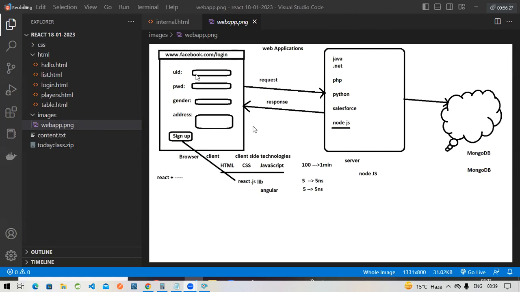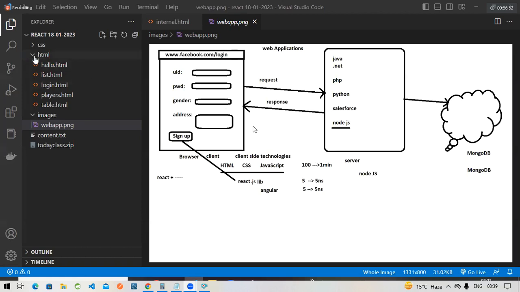My browser can understand only three things: HTML, CSS and JavaScript. By default, my browser doesn't know about React.js or Angular. But these two also run inside the browser only, right? How is it possible? Somebody helps the browser to understand them.